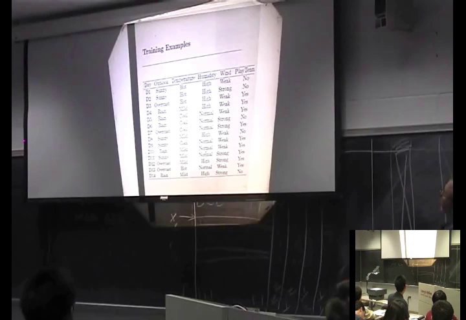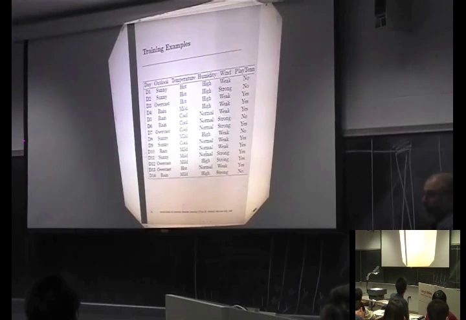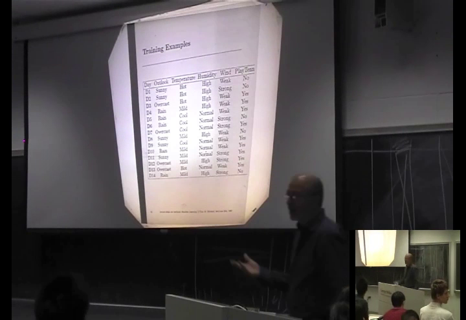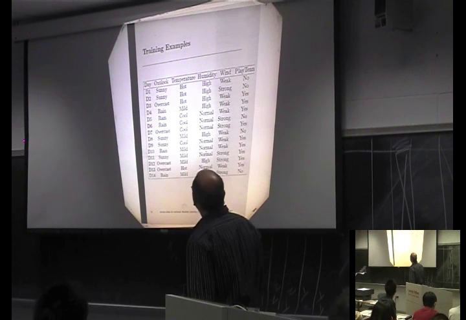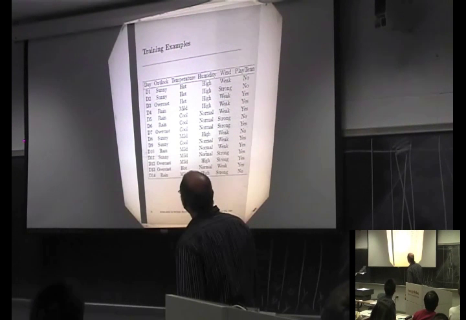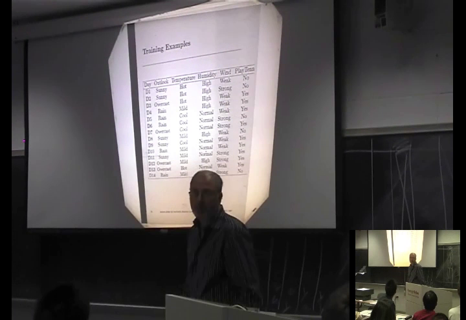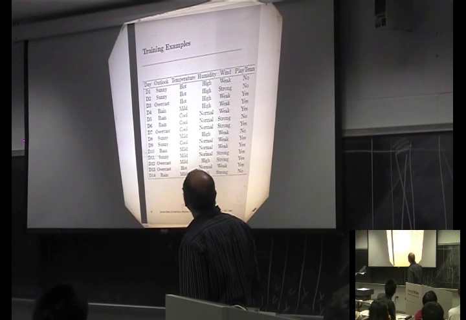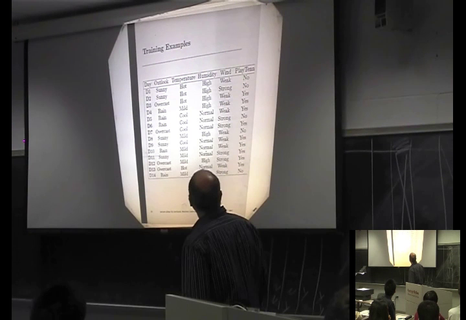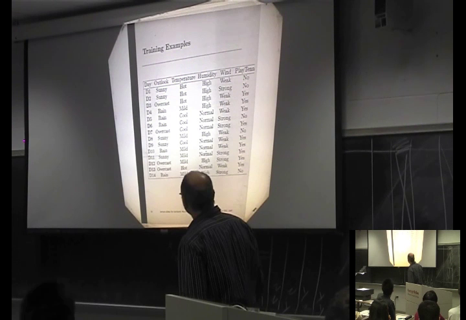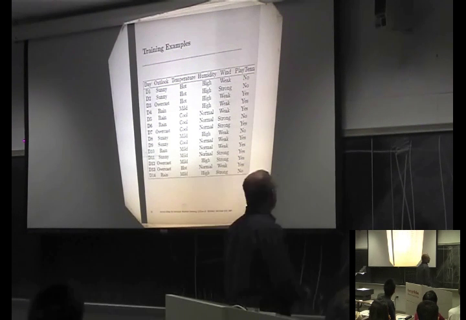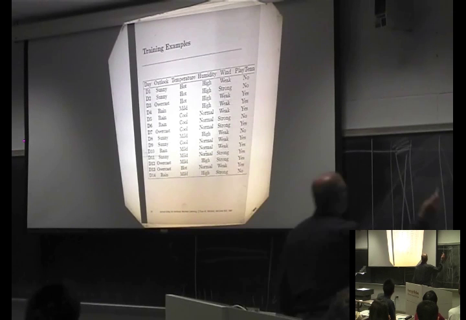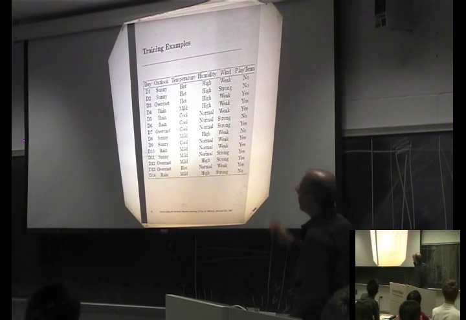So this is a problem called play tennis, which is very similar to enjoy sport. It's a binary output. The inputs are either binary or trinary, so the classic examples we've dealt with until now. Outlook could be sunny, overcast, or rain. Temperature could be hot, mild, or cool. Humidity could be high or normal. And wind could be weak or strong. And we have 14 training examples. And our decision boils down to choosing for the root one of these 4 attributes.